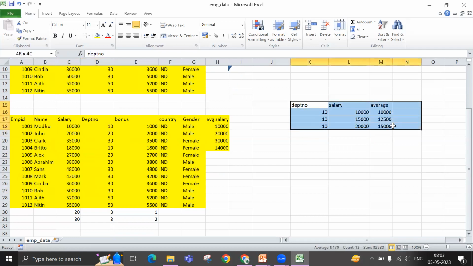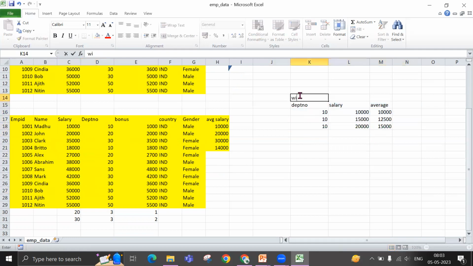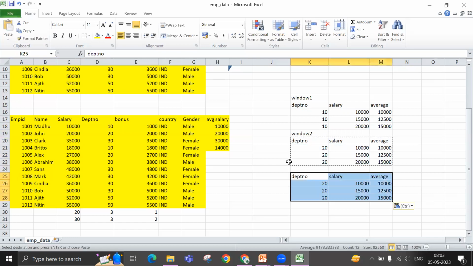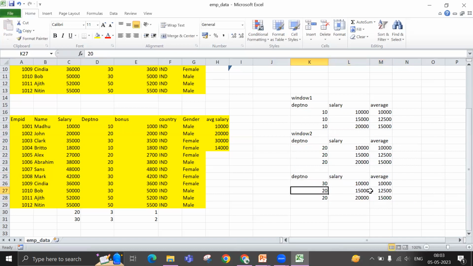So department 10 becomes one window, window 1, department 20 becomes another window, and department 30 will become another window, your window 3.